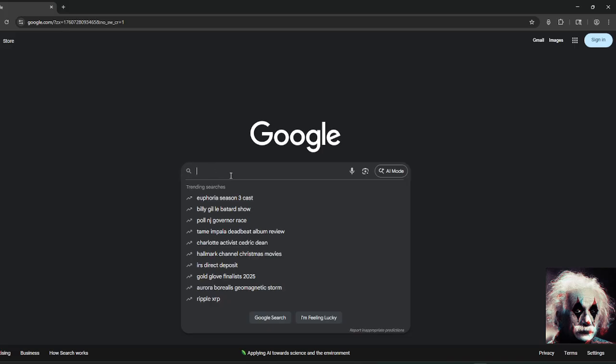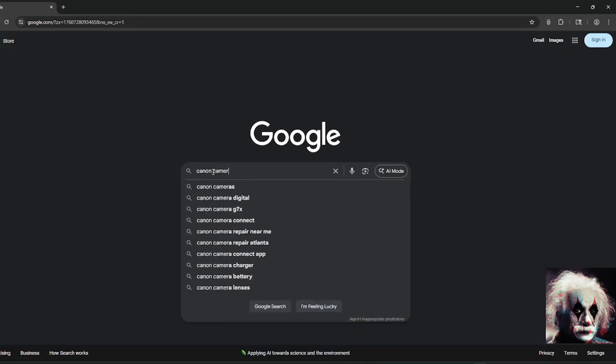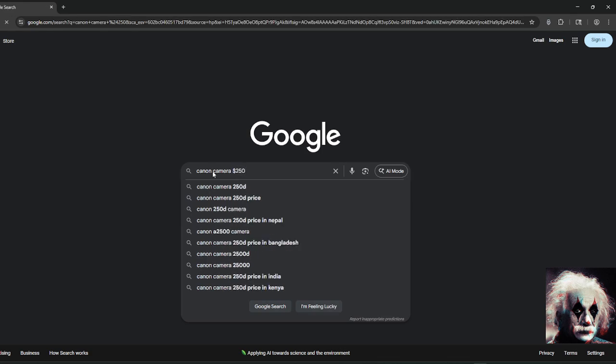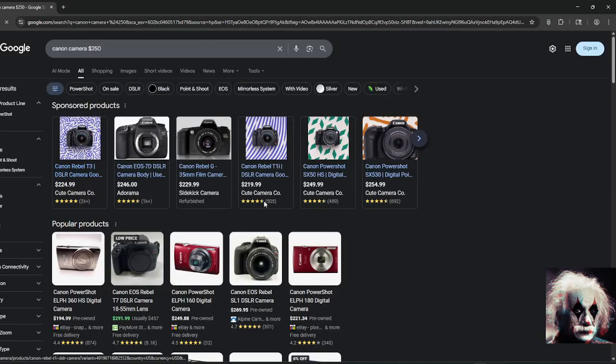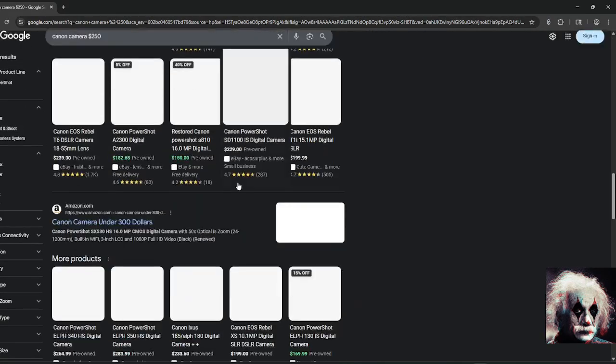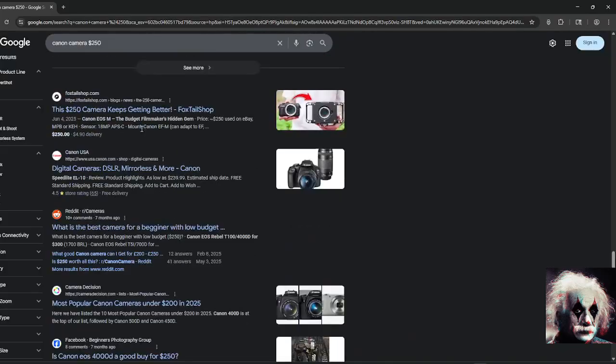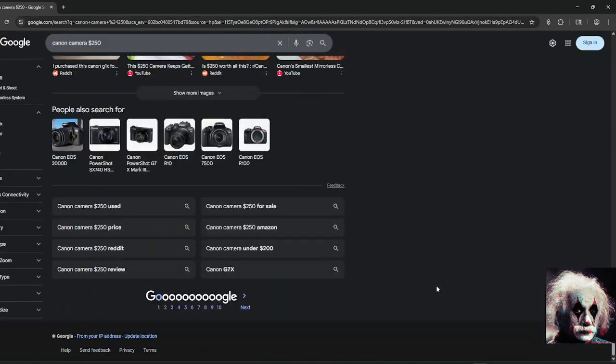So this is search Canon camera $250. Yeah, you're going to get a lot of results. It's too much to go through. Way too much. Pages and pages of results.